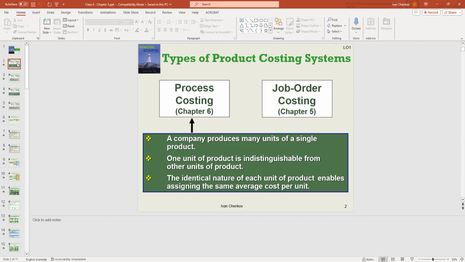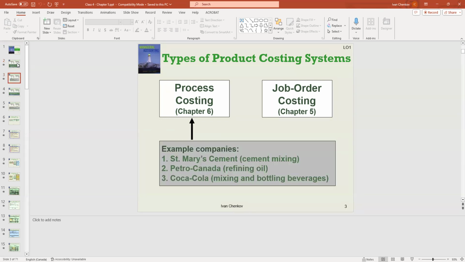The content is the same. The amount is the same. The box is the same. Everything is the same. Now that identical nature of each product is going to help me assign the same cost to every single product. How can I do that? By calculating the cost that I actually spent during the period of time, one week or one month, divided by the number of products that I produce for the same period of time. And my job is done. I have the cost of my products. Now I can price my product.